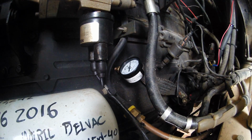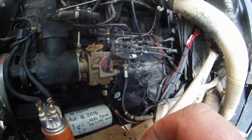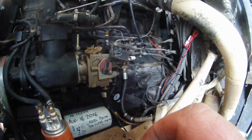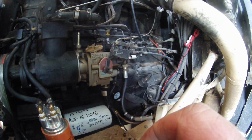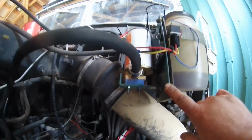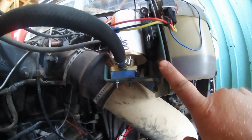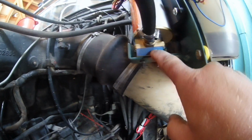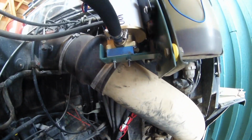Well, I must have developed some pressure because I can see the needle moving. I'm slowly learning what it sounds like, and I believe that I'm going to be okay in that I can kind of tell from the sound the pump makes when it begins pushing against pressure as opposed to just pushing. That's the pump up there, and you'll notice that I have it mounted to a plate, but I also have it supported on the nose right here with a piece of foam, so that the weight of the pump is not hanging off of it.